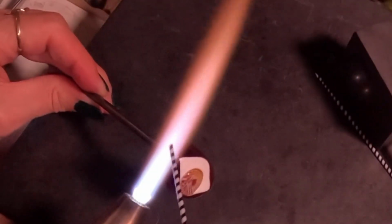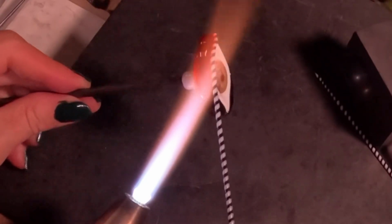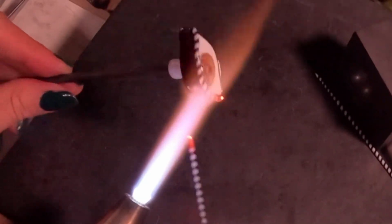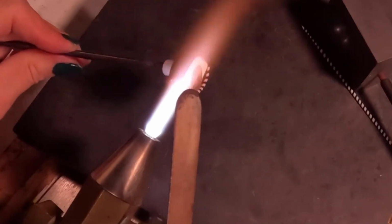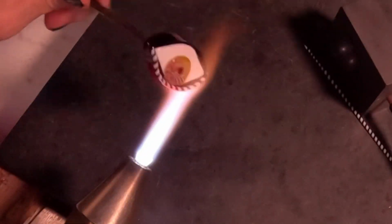Okay, now once that's done and I like what I'm seeing, we'll go ahead and add some of our twisty cane. And this is the twisty cane that I made in the last video. I wanted to use it for something, so I'm going to go ahead and outline the top half of the eye with it. And then with my butter knife, just make sure it's placed on there. It's not going to pop off.